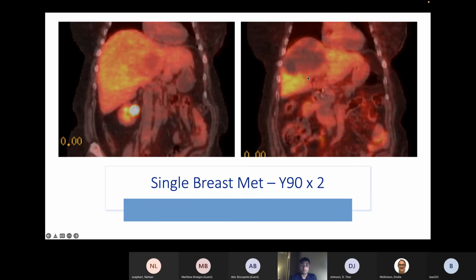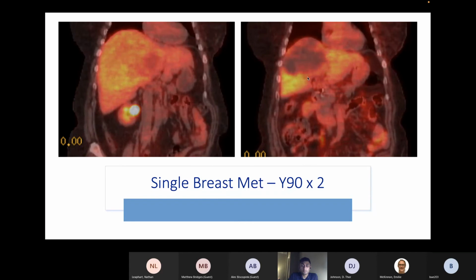And not only has it shrunk, like the volume is decreased by about fourfold, but now there's actually no FDG avidity in this tumor. And she ended up going to surgery because she did hypertrophy her left lobe as well. And they, again, didn't find any viable tumor in this lady. I cooked her a lot harder. I put over 1,000 gray in that thing, so I was much more aggressive on this lady. But again, no viable tumor when they actually did her resection. And that was her only site of disease.